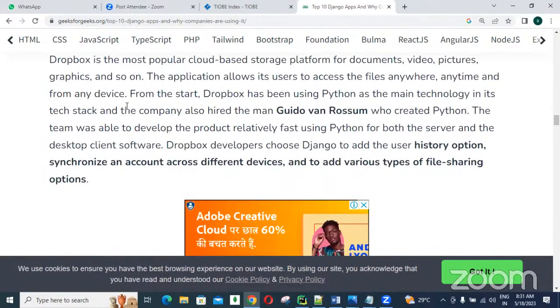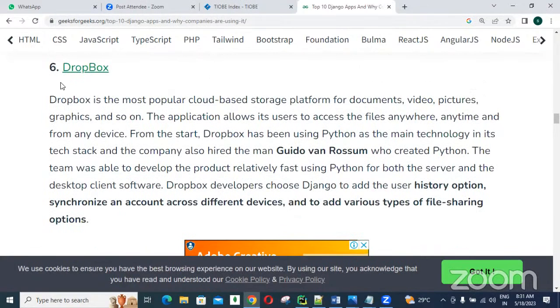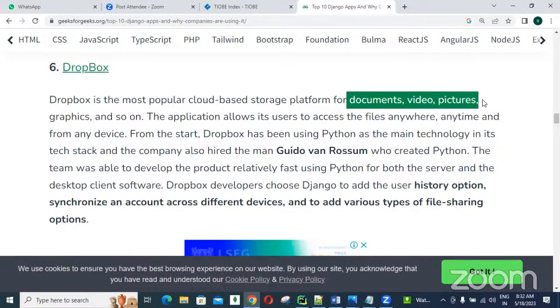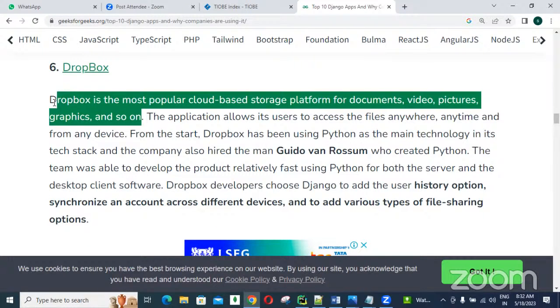Then Dropbox. This is an online cloud platform, guys. Dropbox is online cloud based storage. In the cloud we can store our files, documents, videos, pictures, graphs and so on. Later, using our mobile or laptop, we can access them from anywhere using this cloud storage.